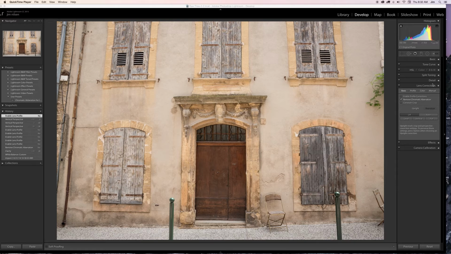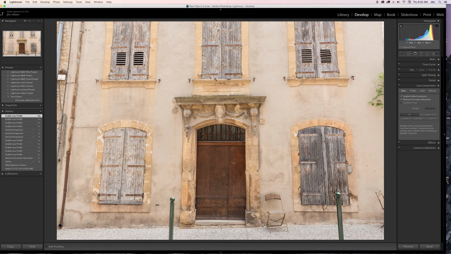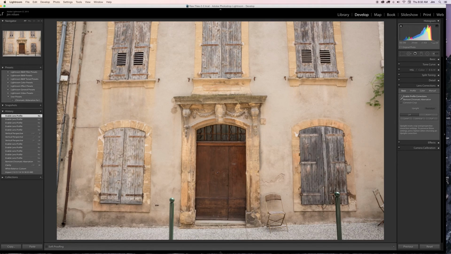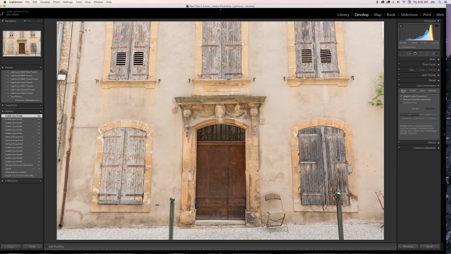So here I am, simple little tip in Lightroom in the Develop module. And if we go over here to the lens correction area, the first tab you see is Basic. And one of the first things you can do for some kind of correction, mainly for any kind of distortion that the lens might be causing, is to click this tab here, Enable Profile Corrections, which I'll do. And you can see that it did straighten some of these lines, mainly these horizontal ones here. One of the things that it also does is take away vignetting on the sides. So I'll click it on and off.